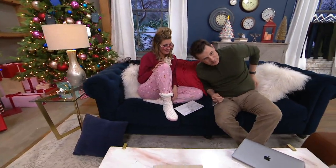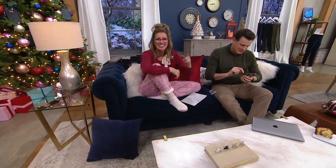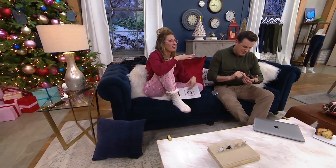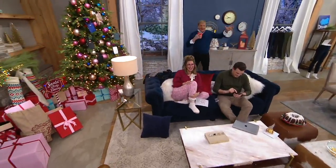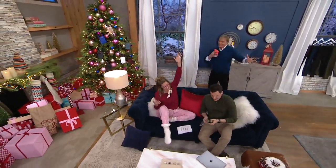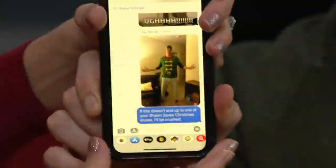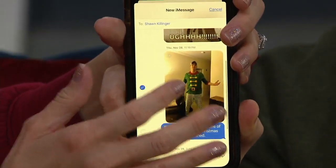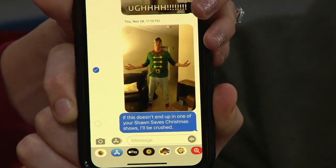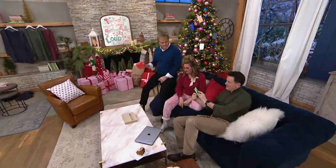I'm disappointed you didn't wear your pajamas, but I understand why you didn't. I was told I couldn't wear pajamas. I did the next best thing — I sent you this message. Sean, I got to be on this show. There's the photo right there. That's what I wanted to wear on the air tonight. They wouldn't let me do that, though — the striped pants were a little too much.